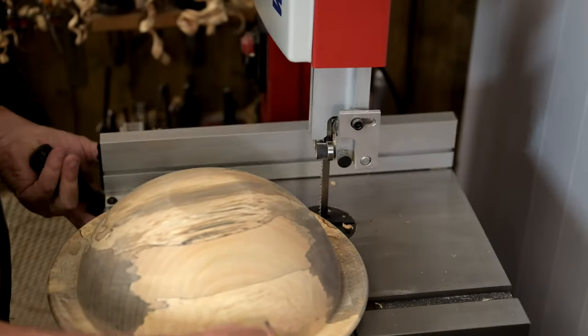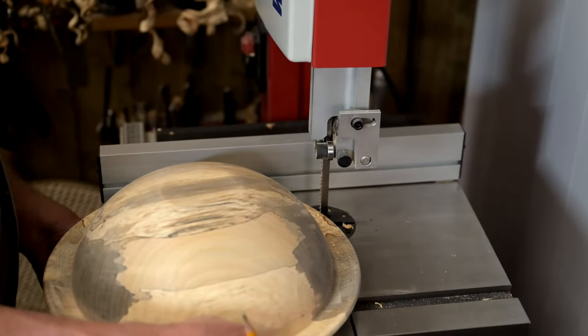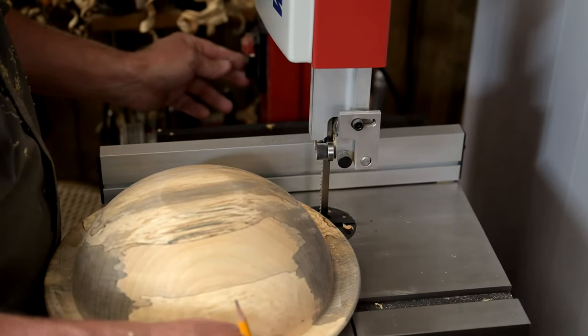So let's bring the rip fence over. So there's my mark. And all I'm going to do now is cut up to the bowl, so the round section of the bowl.